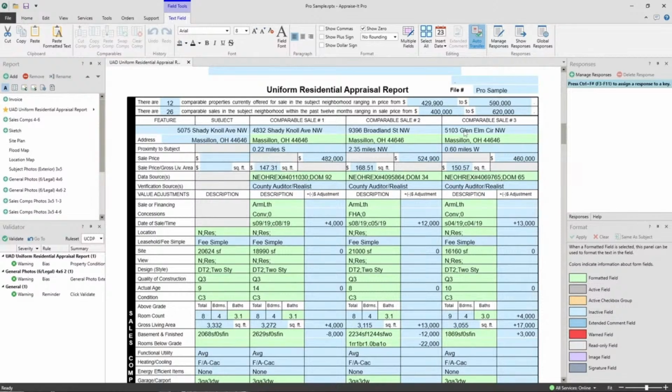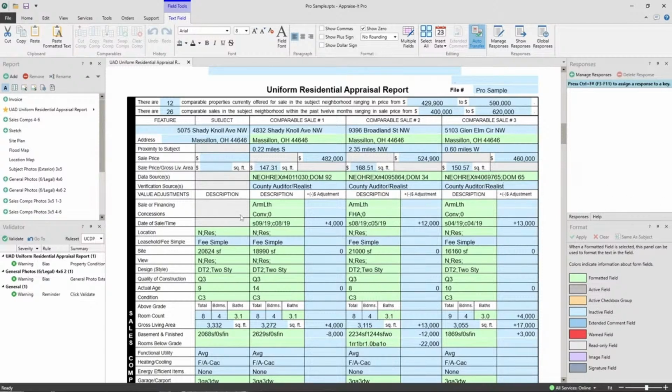If you have never used the comp manager and you want to learn how to use it, if you go to our YouTube page, which is youtube.com/sfrep, there are a couple of videos that we have on how to use comp manager. You can also go to the knowledge base, support.sfrep.com will take you to our knowledge base, and you can search for that video there. So anyway, if you need to know how to use that, you can also contact me, training@sfrep.com. I'll be happy to show you how that works.